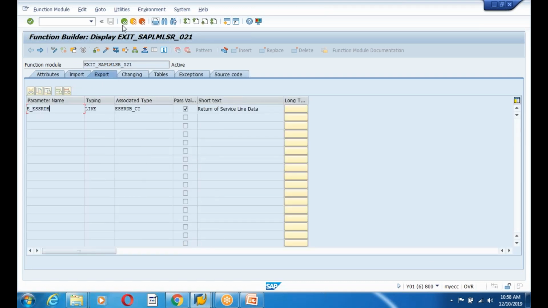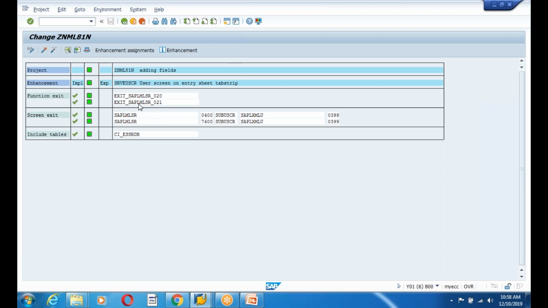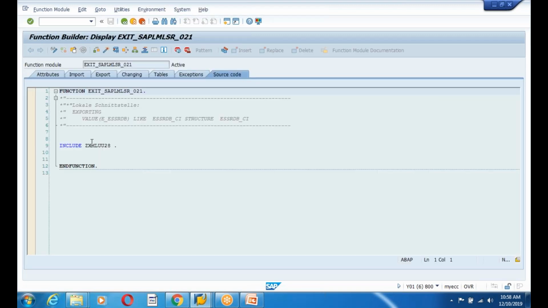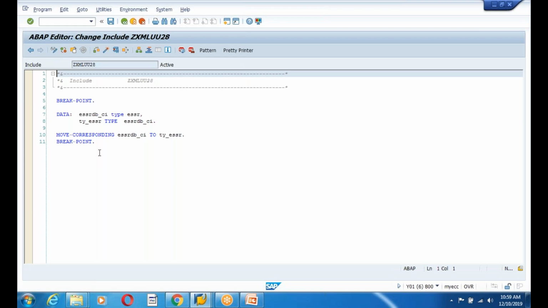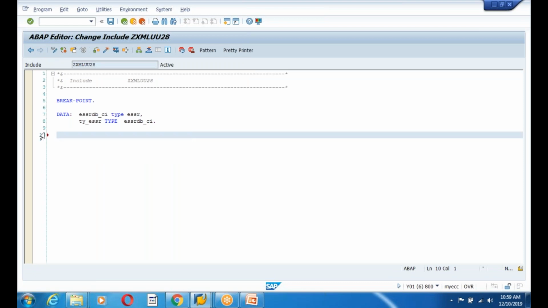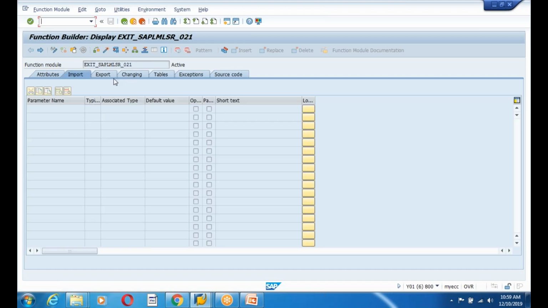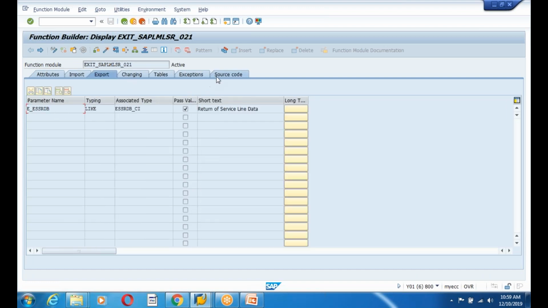This parameter you need to pass it, then it will store the data. So double click and change, and move corresponding CI underscore ESSRDB to the E underscore save. So export, this is the thing.